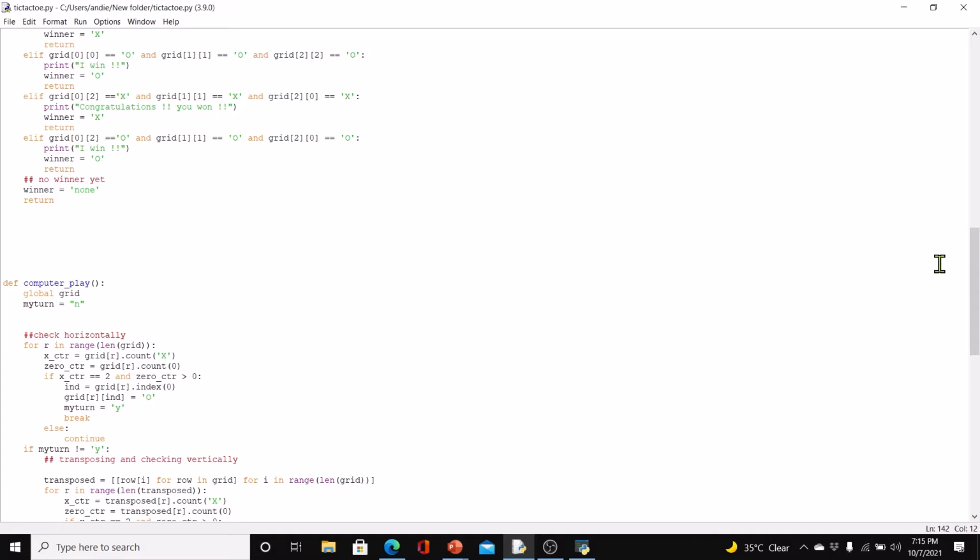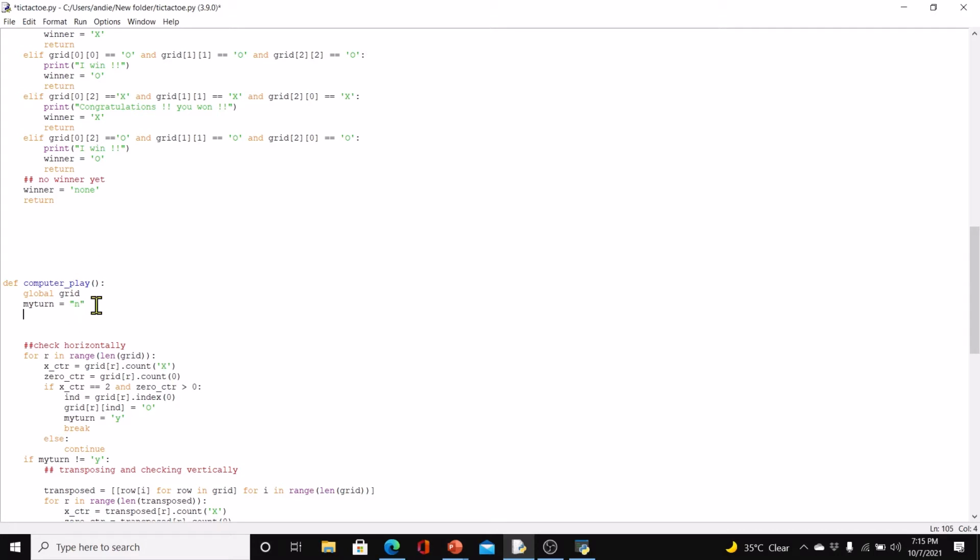Otherwise that looks funny when we have the grid appearing again with no message. Right? So here we'll say after this line, if winner equal to none.